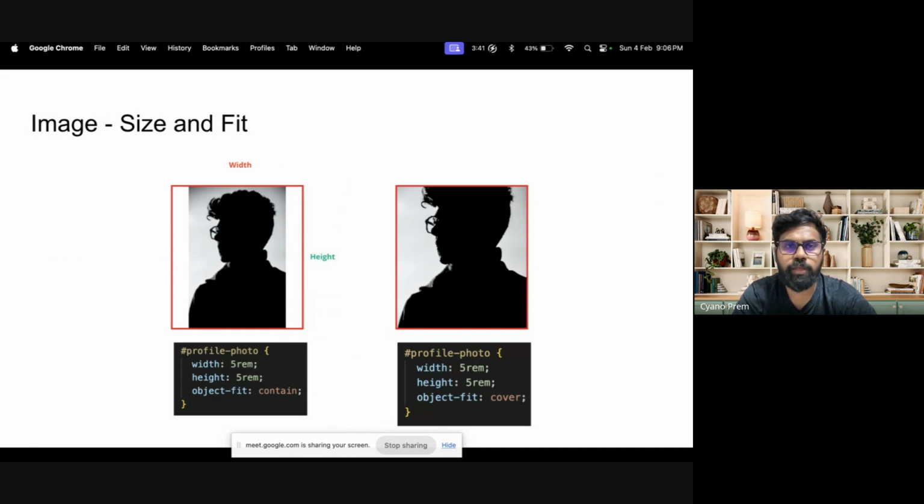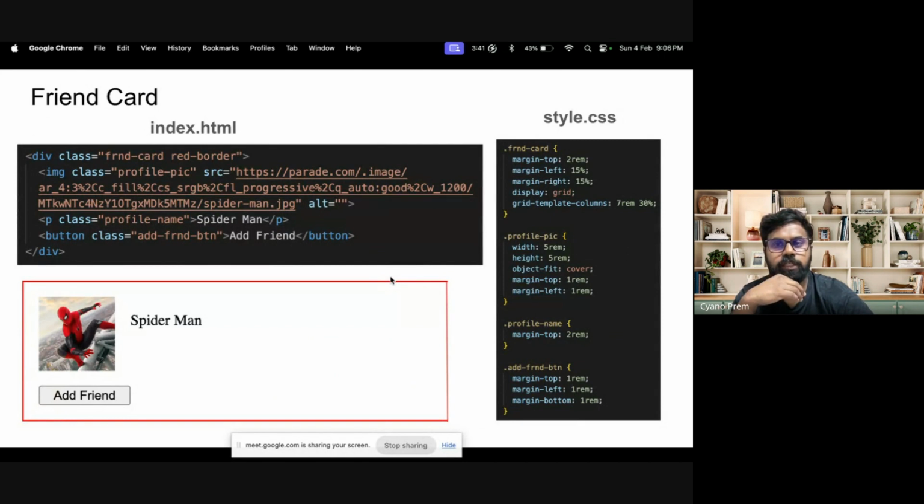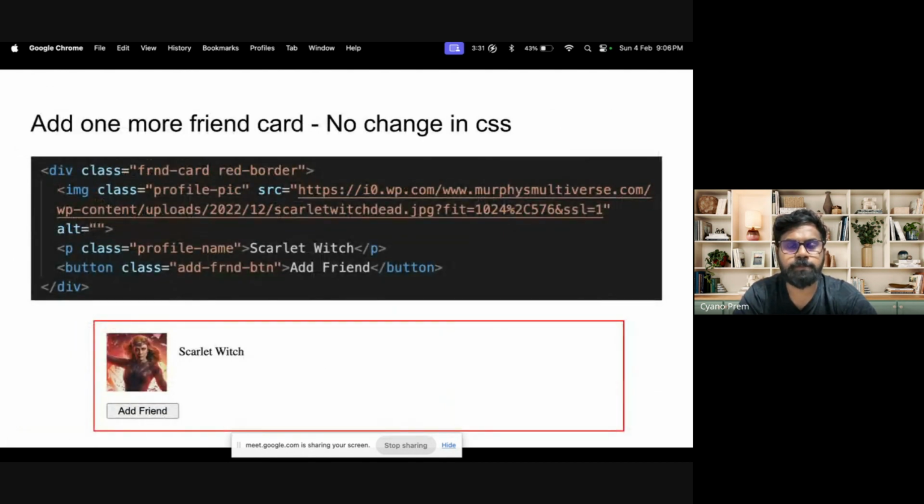Then the image fit property. This object-fit cover we will be using for our images. Then we designed this card where we have an image, a name, and an add friend button, with some spacing, and we used grid to align this. The code for this is given here, and you can also check yesterday's recording if you have more doubts.